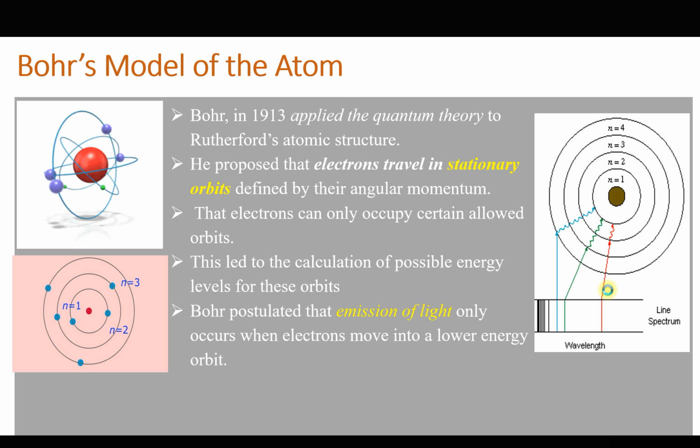So Niels Bohr is simply explaining what Rutherford did not explain. He did not suggest a concrete new model of the atom. However, he gave an explanation which Rutherford did not give to account for his model. He is suggesting electrons travel in stationary orbits, or electrons travel only in certain allowed orbits around the nucleus. Rutherford did not specify this. For him, he just suggested electrons revolve around the nucleus.